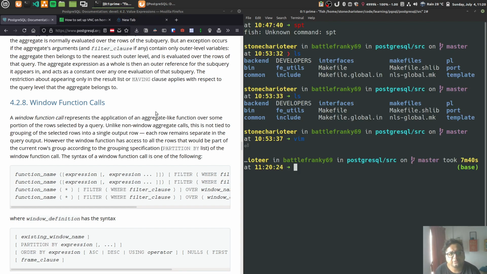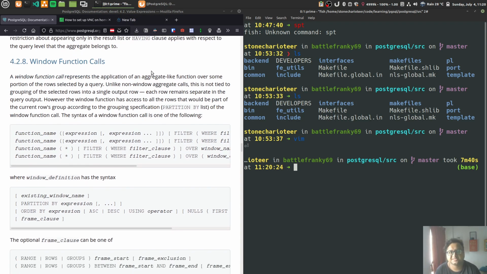Cool. Window function calls. A window function call represents the application of an aggregate-like function over some portion of the rows selected by a query. Unlike non-window aggregate calls, this is not tied to the grouping of selected rows into a single output row. Each row remains separate in the query output.